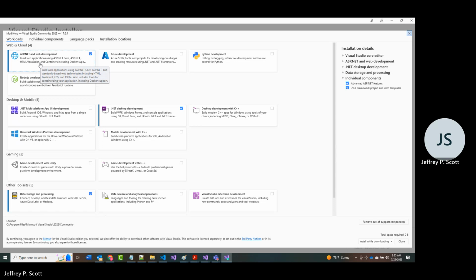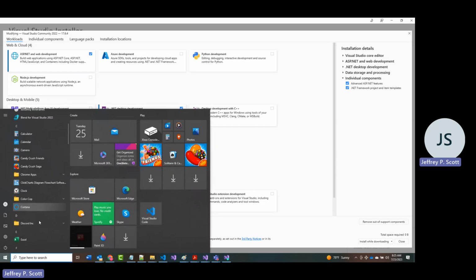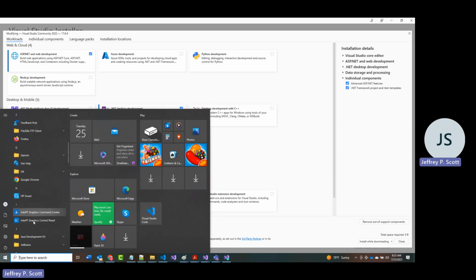But this data storage and processing, if you chose that one too when you set things up, it loaded for you some of the database stuff that we'll be working with starting next week.